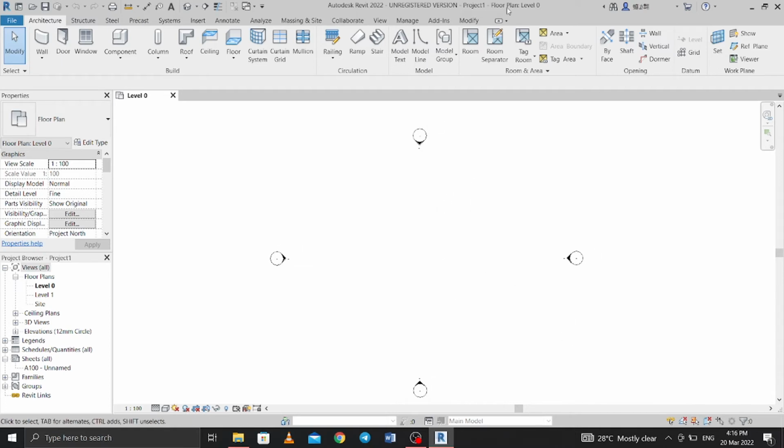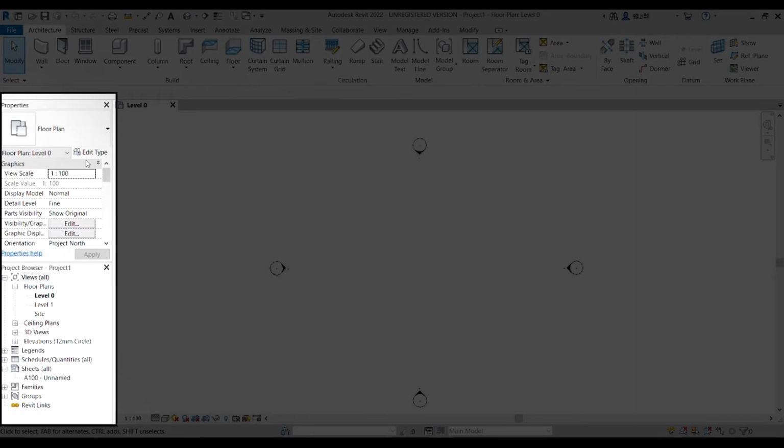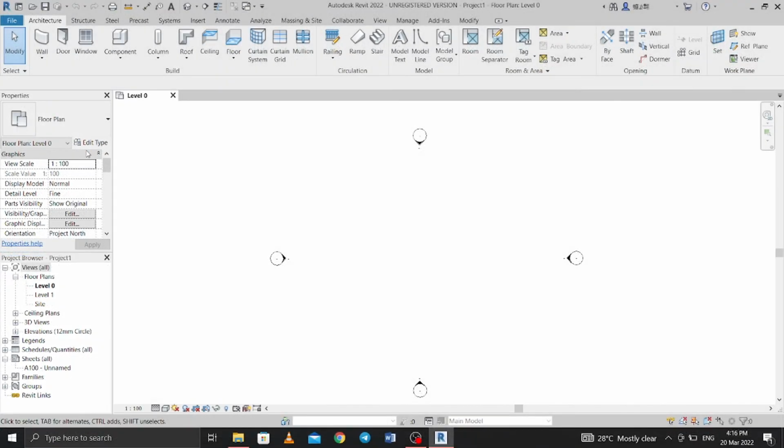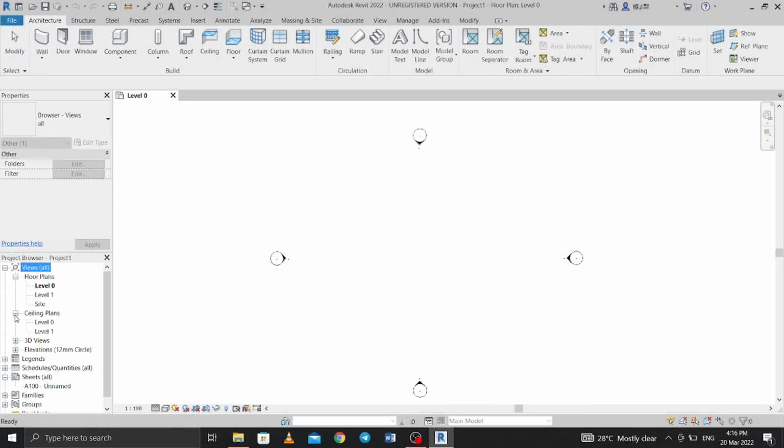At the top is the ribbon. There, we will find all the tools needed for us to complete our drawings. It is divided into different categories and organized by tabs. At the left side, there are these two windows located by default. The one below is the project browser. This is where we can choose what view we want to see on the main window. Unlike other software we used to work with, in the project browser, we can actually see all the different views.